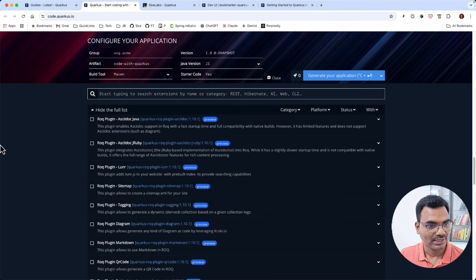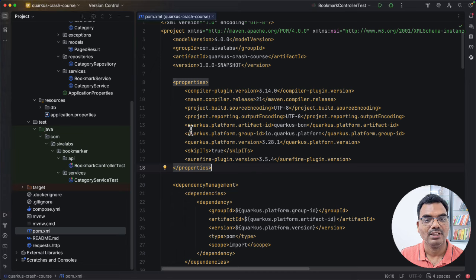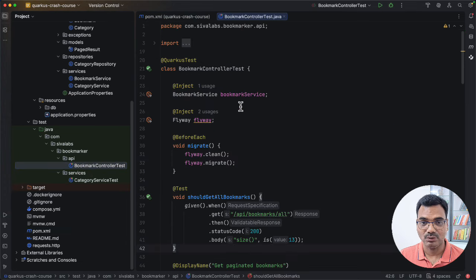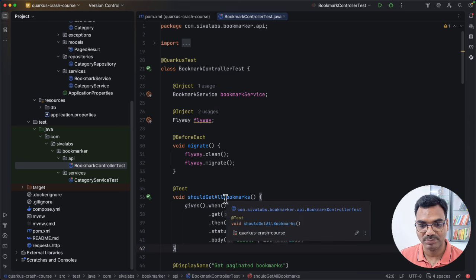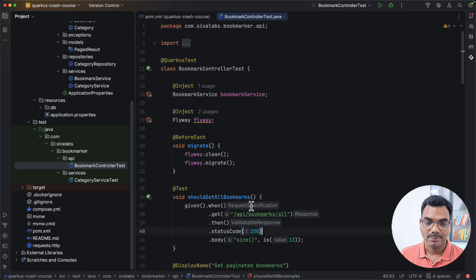So that is that. And next thing is, when it comes to testing support, I really like how quickly a Quarkus application bootstraps, so you can spin up all the application components and then test. But still, for certain aspects, it is lacking.